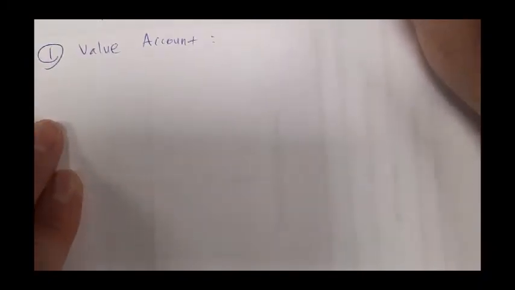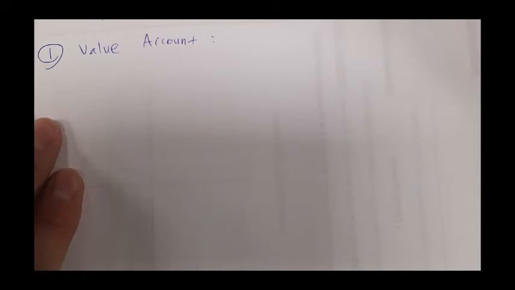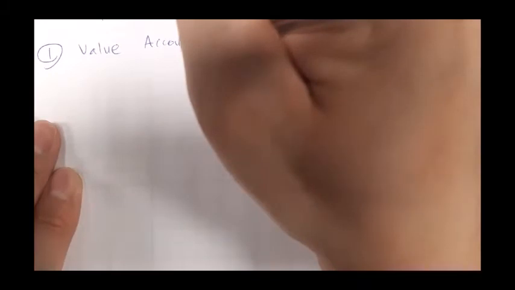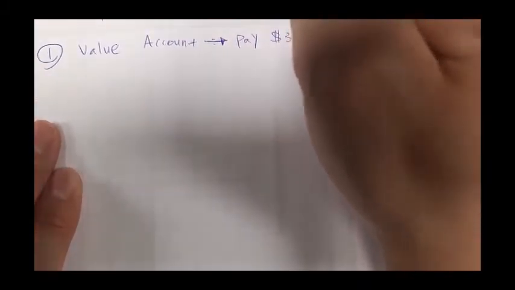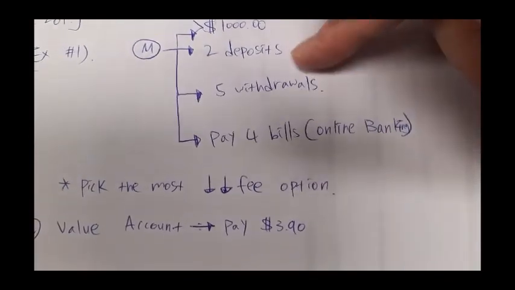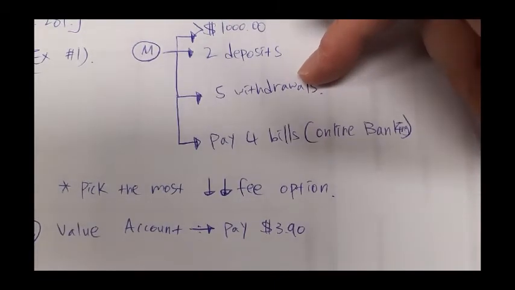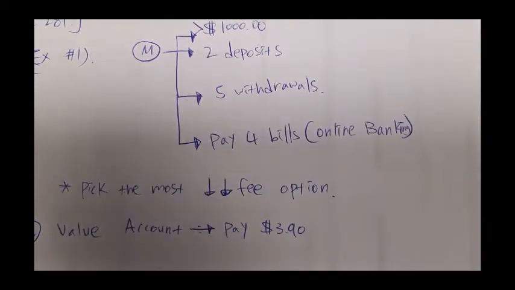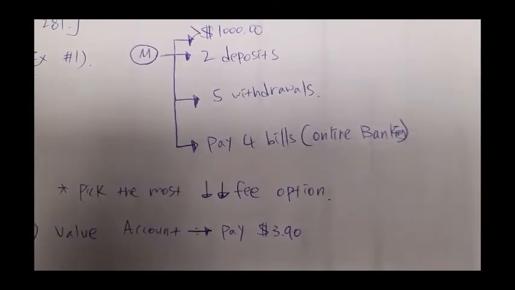If I look at my first option on page 280, it says fee waived on minimum monthly balance of $1,000 is $3.90. So if you think about how much she needs to pay, first of all, she needs to pay $3.90 just because her balance is over $1,000. The account covers 10 self-service transactions, and when it comes to her transactions, she did 5 withdrawals, so she used about half. And when it comes to, should be done.